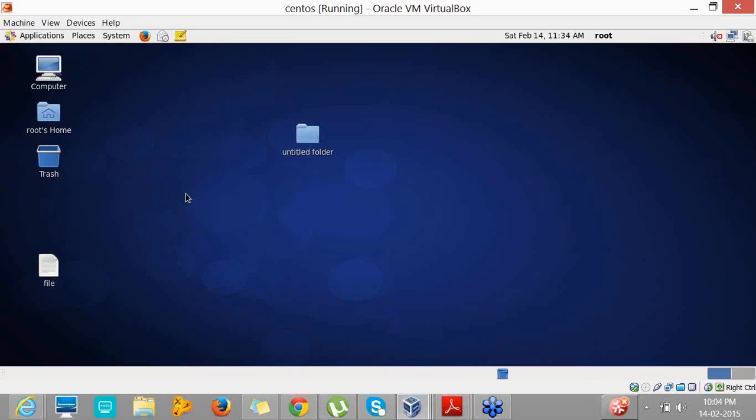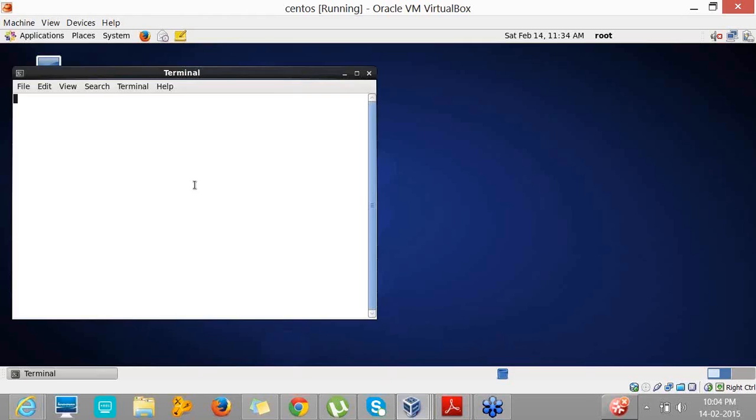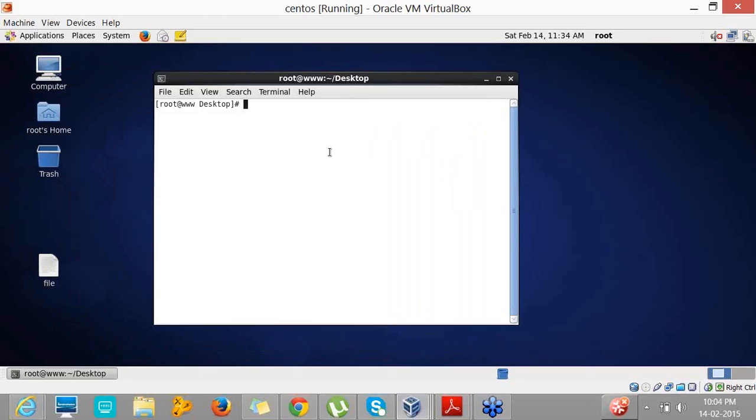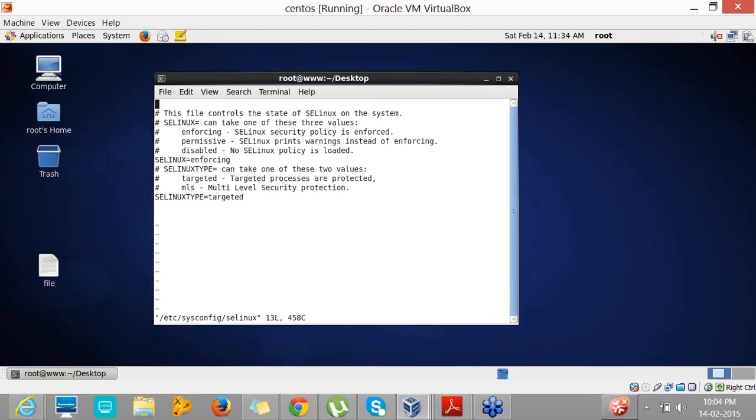Ideally there are three modes of SELinux, and it is very important that SELinux is always in an enabled state. You can see that information in etc sysconfig selinux. This is the configuration file.